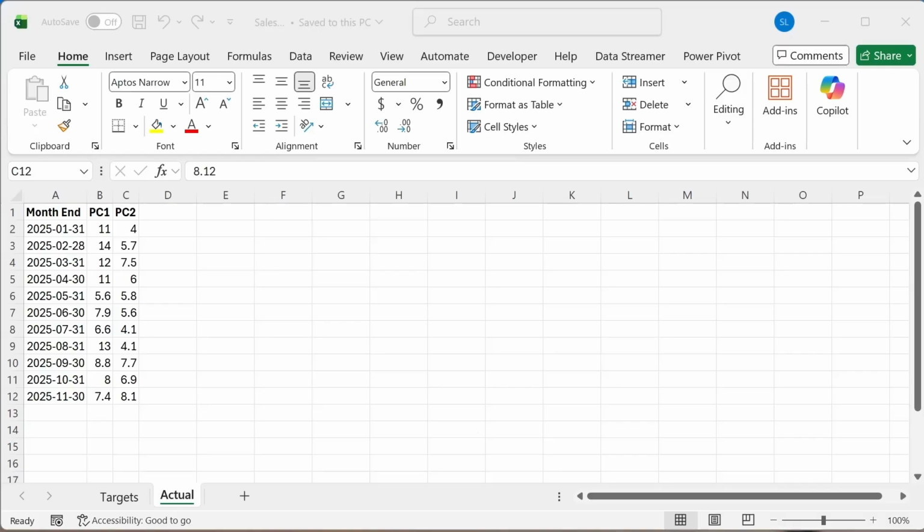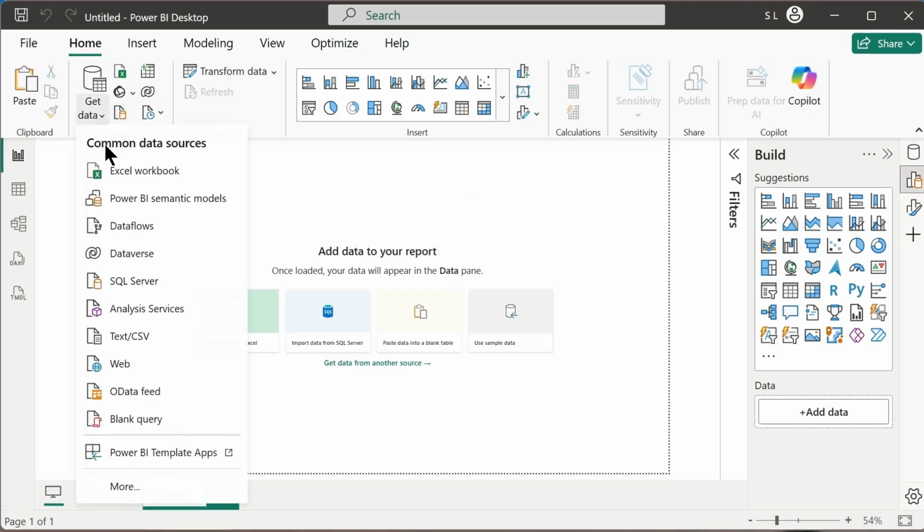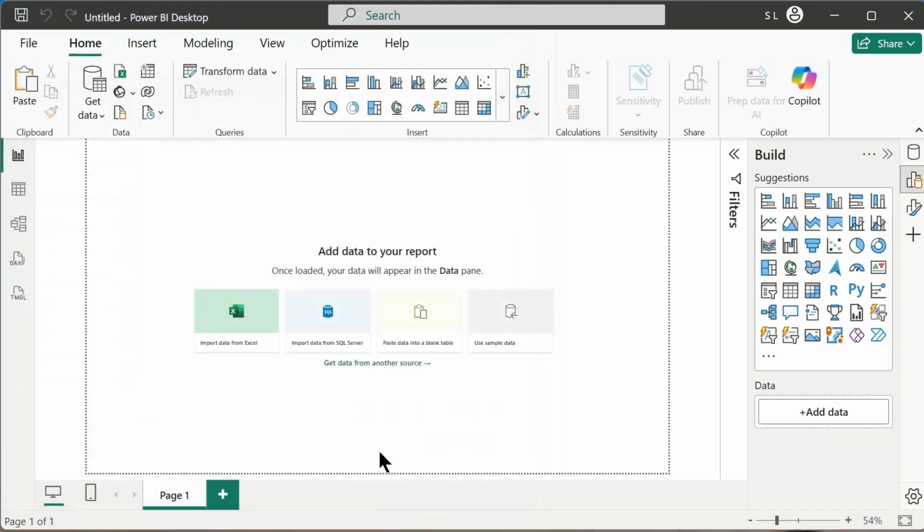So as usual, first of all, we will open our Power BI desktop application and we will import data using get data feature of Power BI. And since our data is in Microsoft Excel, we will use Excel workbook, and we will select the sales.xlsx file and we will click on the open button.